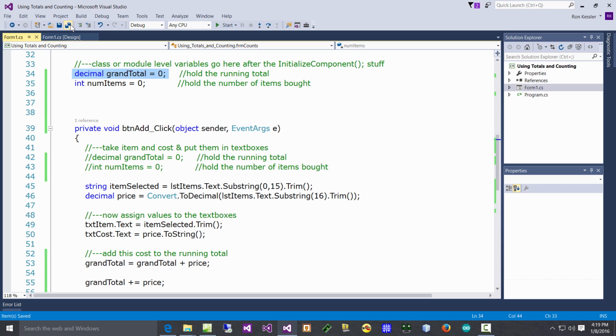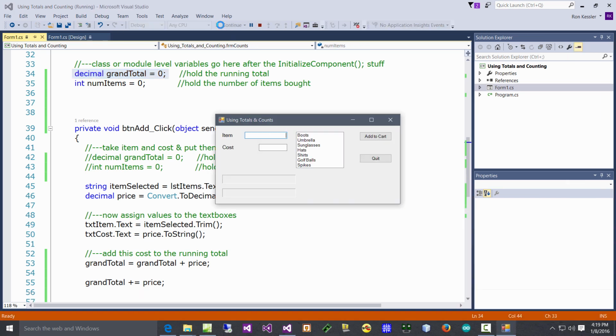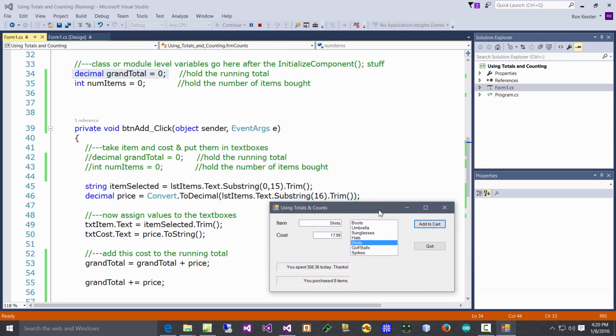So now I'm going to save this and run this, and let's see if in fact that did what I wanted. So if they buy boots, that's 50 bucks, let's say, and one item. Now I got a hat, and now it's up to 70 bucks and 2 items. See, it's kind of doing what I want it to do. They could buy another shirt, right? They can sit there and buy stuff all day. Who am I to say you can't buy more than $1,000 at my store? You can buy whatever you want. Okay, now it's working properly, and I want you to see and understand the difference.